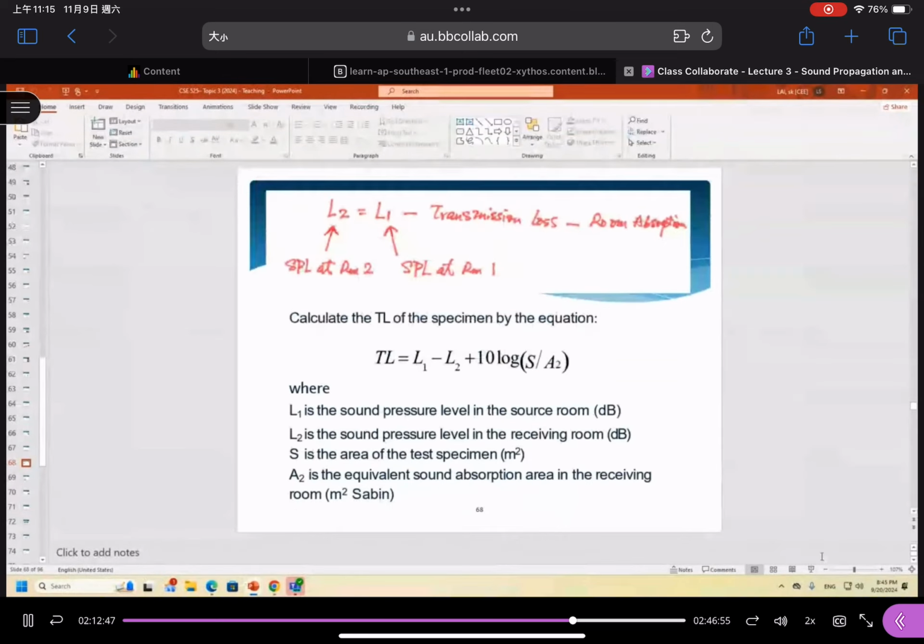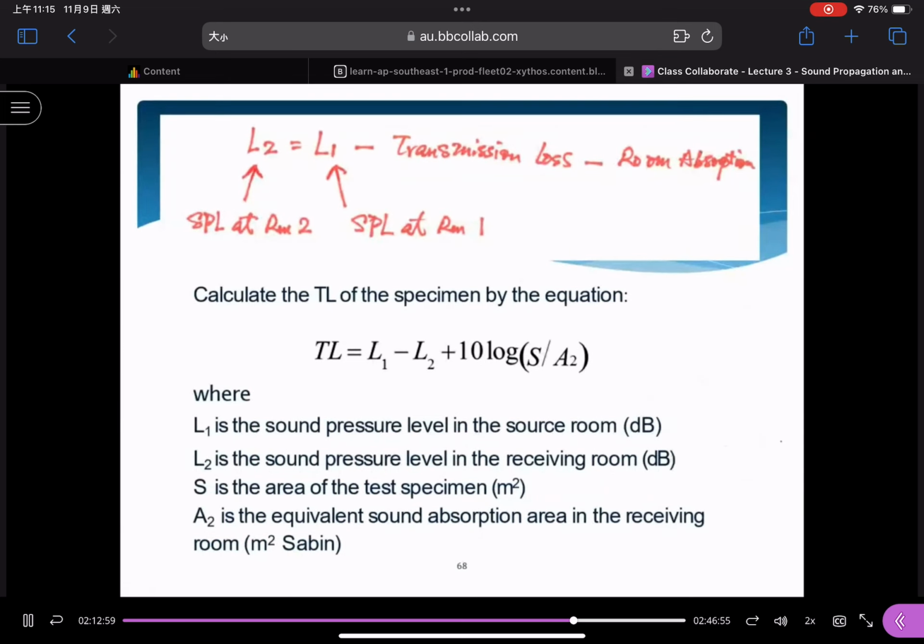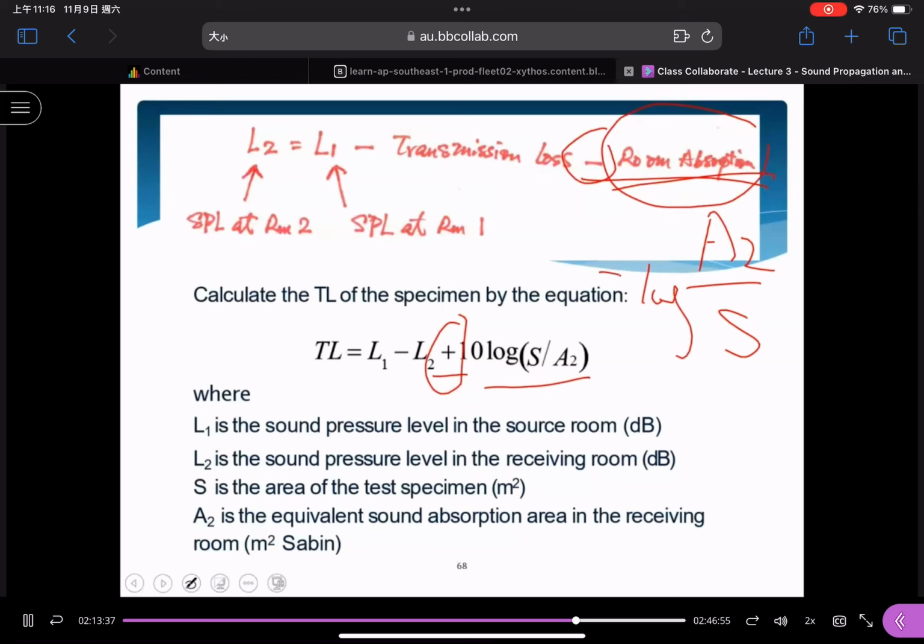But you may ask a question. For this third component, it is minus the effect of room absorption, but why is it positive in this equation? This is correct, because when you refer to this term, we want to take away the room absorption from this one, so you can write it as minus A over 2, like this. But when you change the upper part to the lower part, when you reverse it, this changes to the positive side. This is the easier way to understand how we can construct these equations.